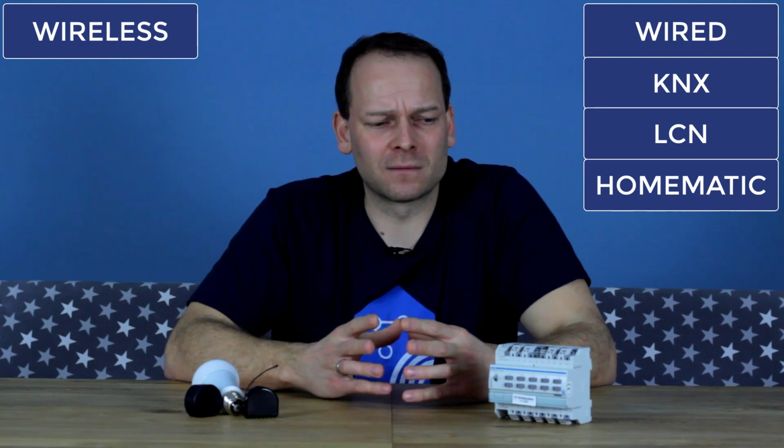So talking about the wired stuff, we have KNX, as already mentioned. It's been on the market for decades. Use it if it is possible for you. There are some things like LCN, Local Control Network. There are things like Homematic wired. There is, for example, something like Digitalstrom here in Germany. I don't know if it's available in other countries as well. I would suggest simply Google wired standards for your country. You might fall over KNX all of the time because, as I told you, I think around the world it's very famous. Robust, and that is my recommendation.